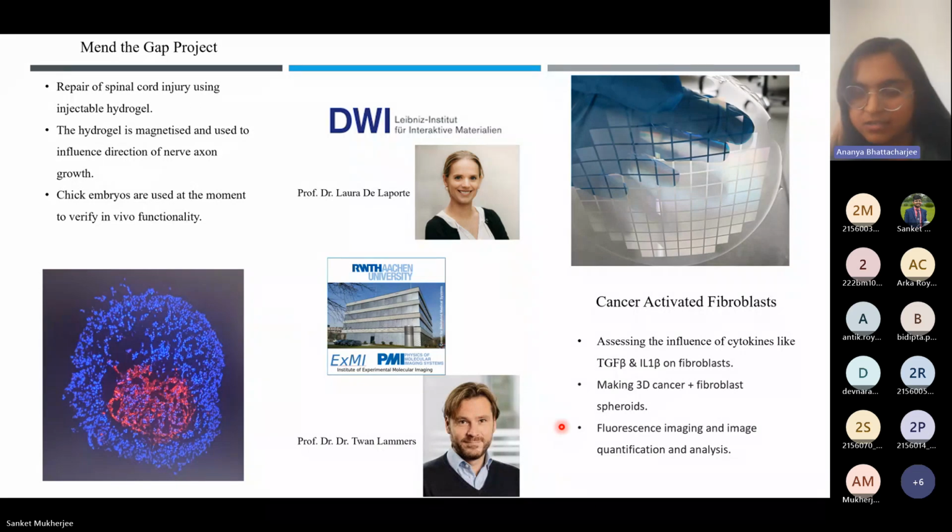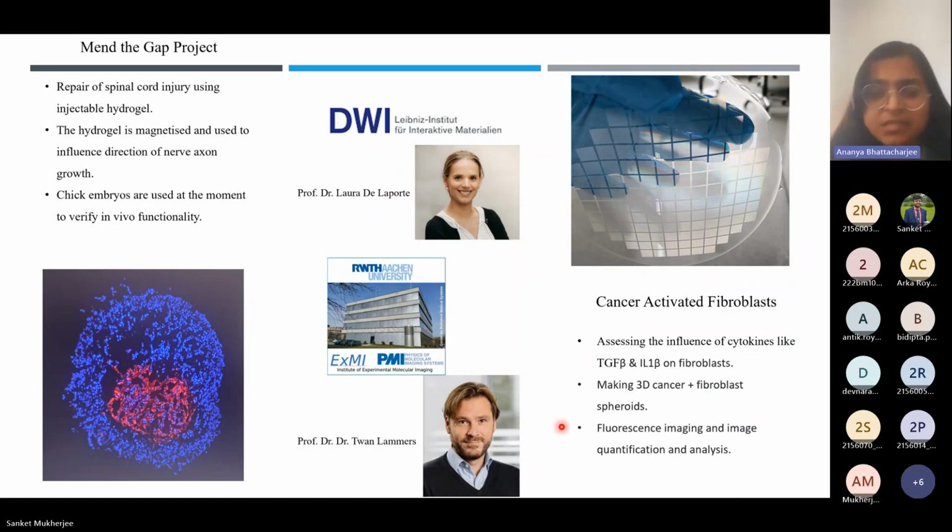To accelerate growth and repair in neuronal cells, what we're trying to do is inject hydrogels that are treated with magnetic particles. These hydrogels go inside the site of injection, and they align the neuronal cells from both ends according to the direction that we want. We use a magnet or a magnetic component to align them such that the neurons in those endings grow in a particular alignment or direction and try to connect the severed connection.